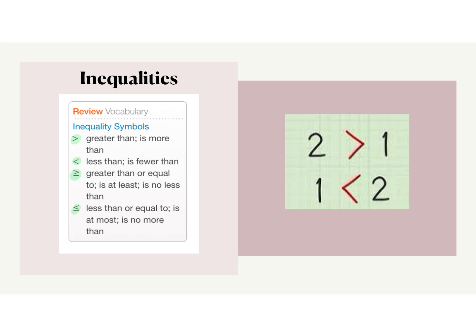Just a reminder, you read them from left to right as if you were reading a book, like you usually would. So if we go from left to right, we read it from 2, right here, is greater than 1. Why greater? Because the bigger part of the inequality is first, and then it goes to the smallest one. If we read the other one, it'd be 1 is less than 2, because 1 is smaller than 2. The smaller part of the inequality is first, and then it goes to 2. That's why we read it as 1 is less than 2, always as if it were a book, left to right.